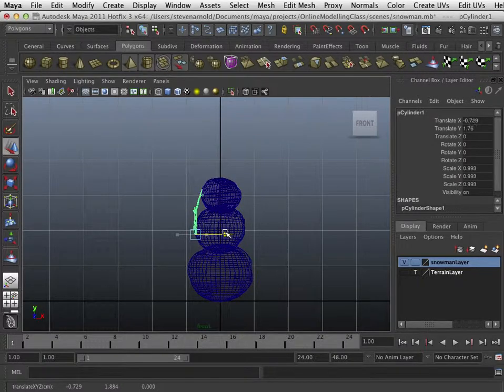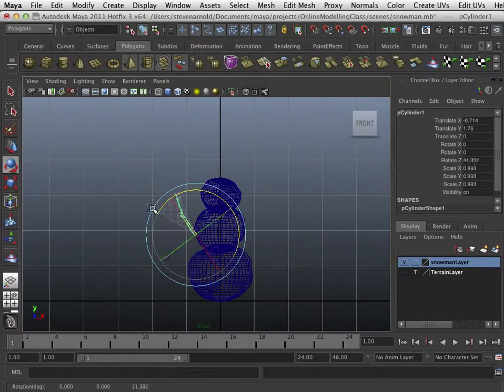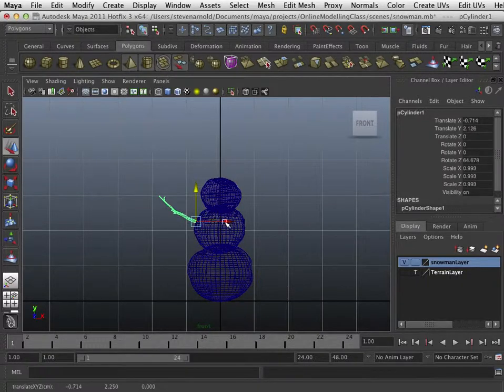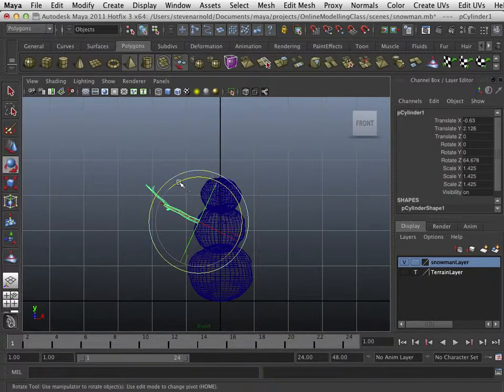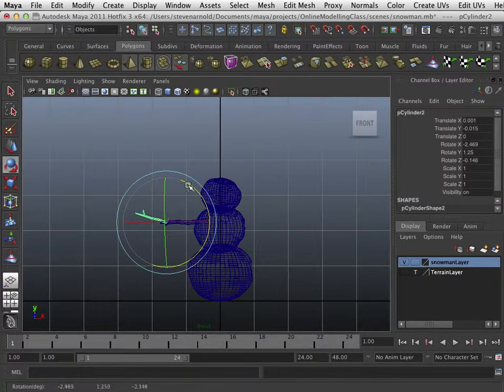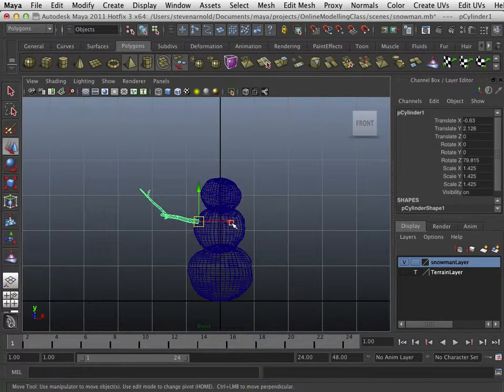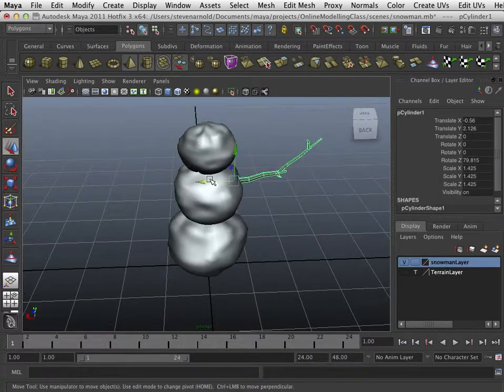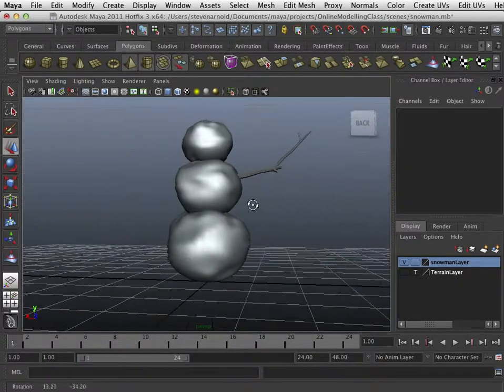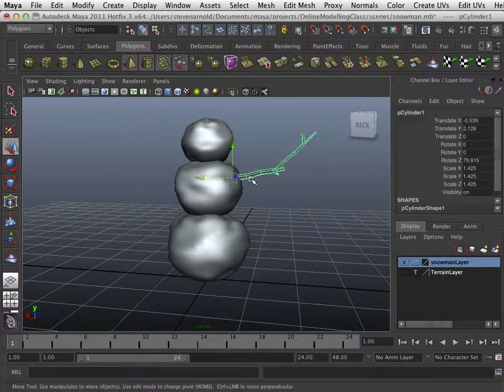And let's go here. And the nice thing about having it parented at the base is now I can just kind of scale to the appropriate height. And I can position it. I can go in and position this one and maybe scale it back up. Alright. It's not bad scale.